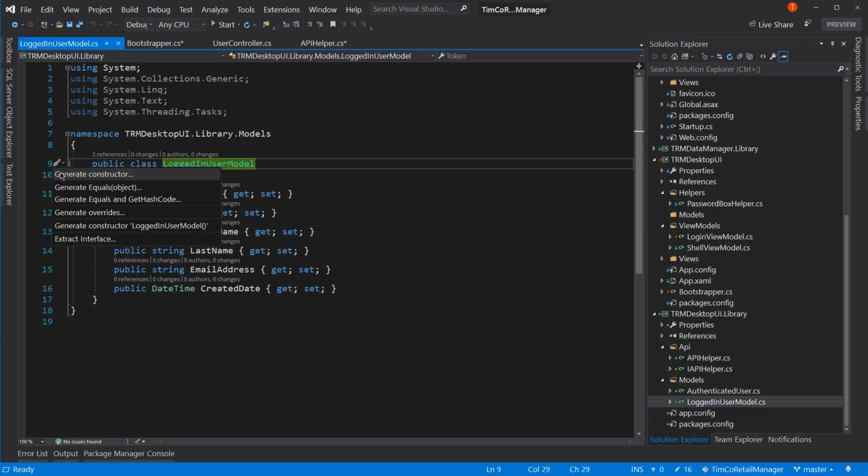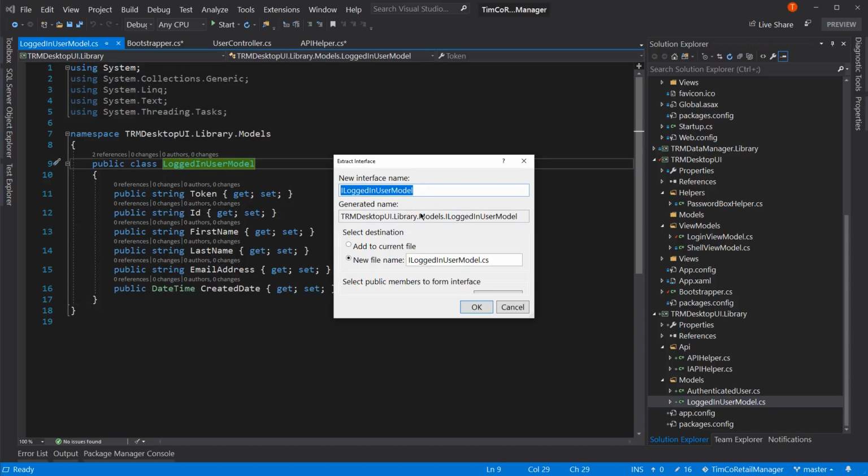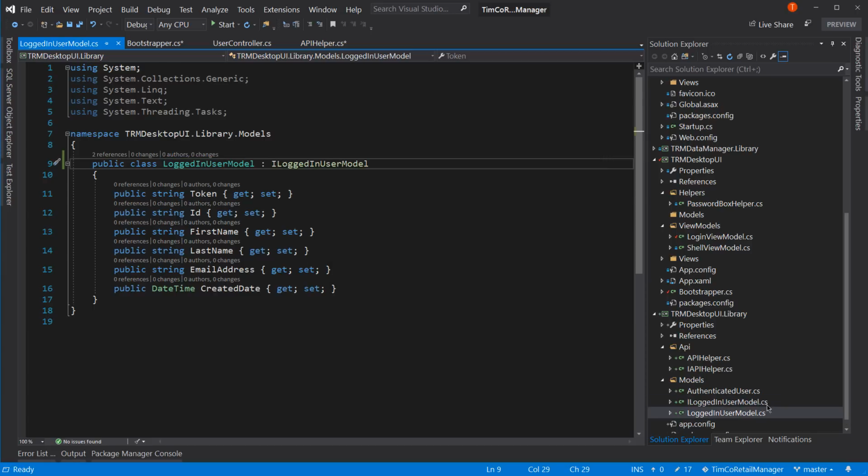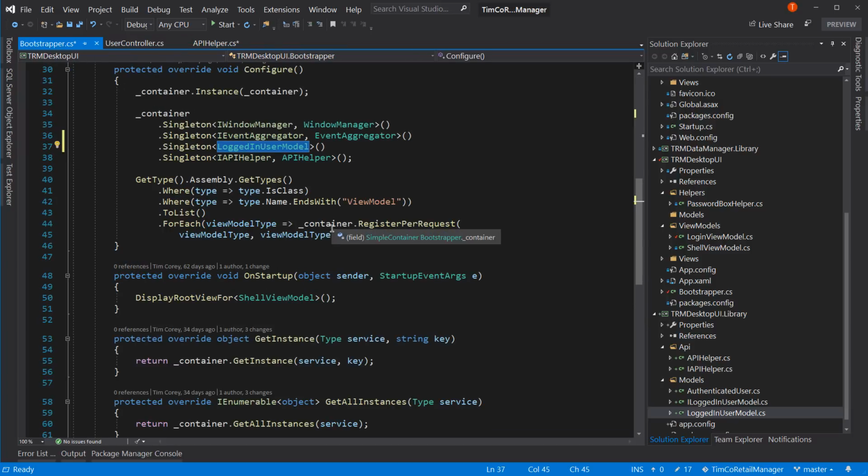So I create an interface with all the information this currently has. And I just say, okay, I'm going to leave it in the same folder. Now, this is also a debate, whether you leave it in the same folder or you create a separate folder for all your interfaces. It's kind of up to you. But in this particular project, I think it makes more sense to put it in the same folder instead of trying to get too complex.